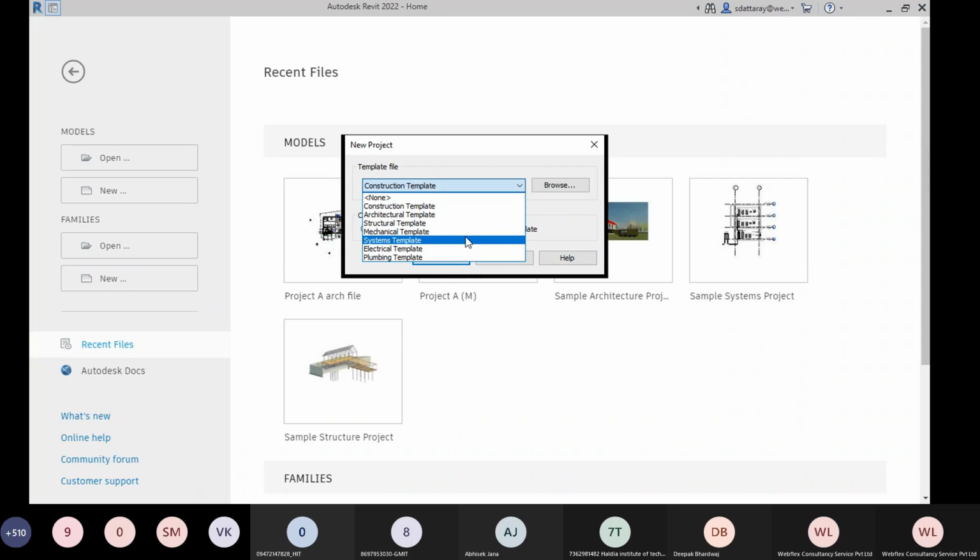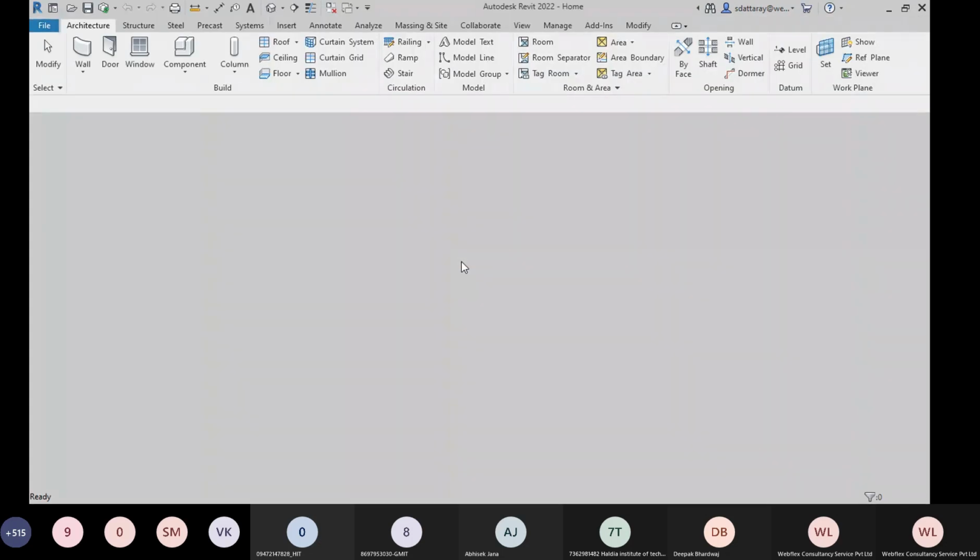I use the system template, because in this particular template we have the total system, like HVAC, the electrical section, as well as our plumbing portion. So that's why we choose this template. Whenever you choose your template, by clicking OK it will automatically start your drawing.